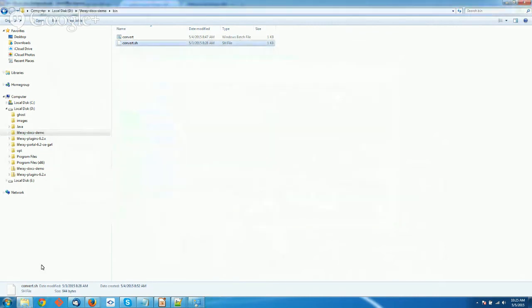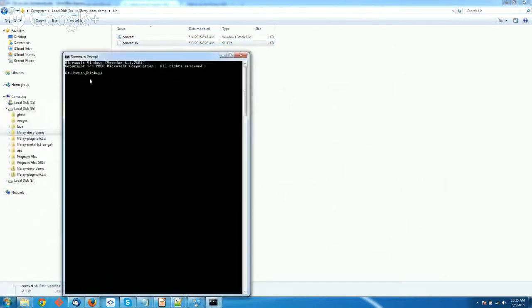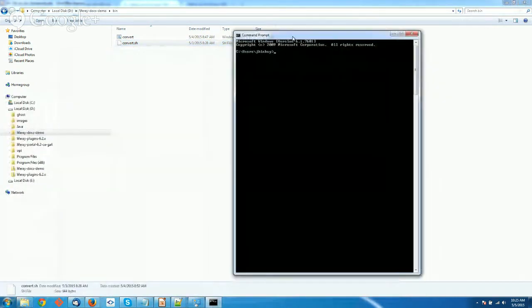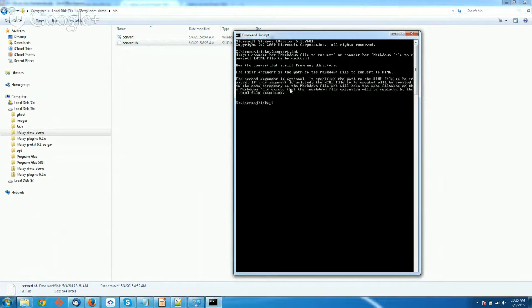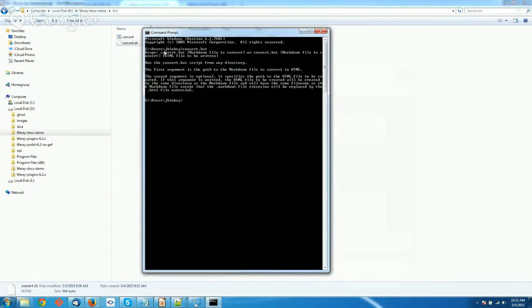All right. And then a quick test to make sure that works is opening up a terminal window or a command prompt and running the convert script. If you run it without pointing it to a Markdown file, it'll just print out the usage and tell you how to use it. So that's a good quick test to do.